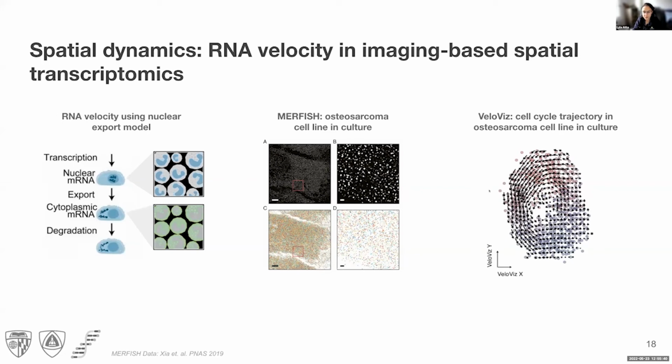However, cells in culture are the ideal case scenario to apply the spatial RNA velocity approach to, because cells are fairly well separated. They're all positioned in similar z-planes. And so fairly standard cell and nuclear segmentation approaches can be applied to determine the nuclear and cytoplasmic RNA counts needed to run RNA velocity analysis. Extending this approach to cells in tissues will likely prove to be much more complicated, but also a lot more exciting in terms of the biological questions we get to ask.